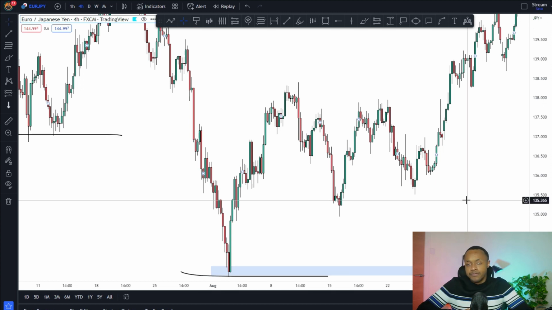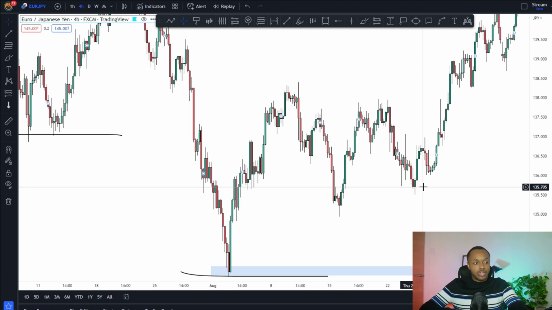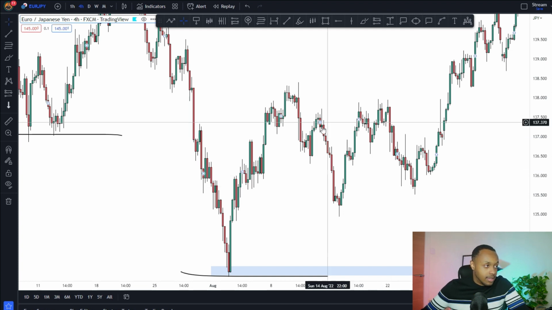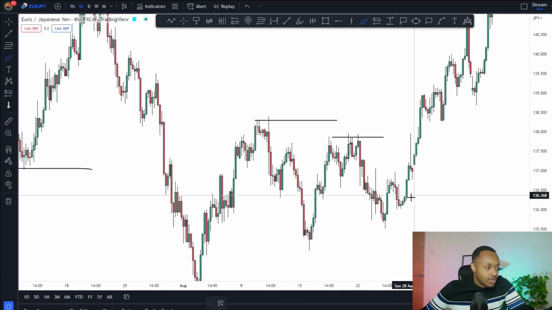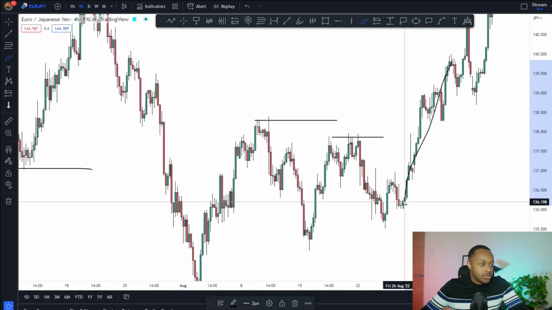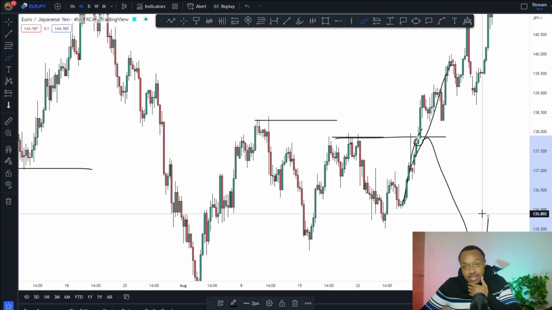If you want to look for a reversal, you can use these types of entries to look for a reversal, but just beware, you're asking a lot from the market to break through all of this structure, which yes, it did, but it's not every time you're going to see big rallies like this. Most of the time, price will come up into resistance and the trend will probably continue.